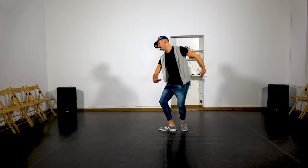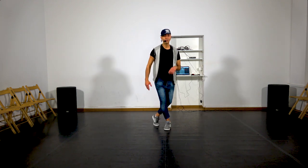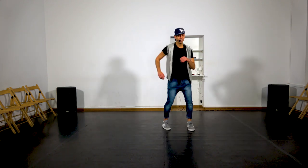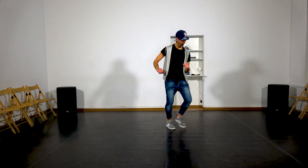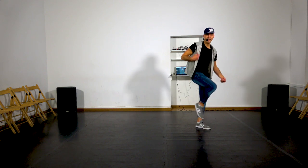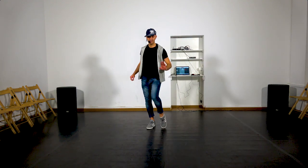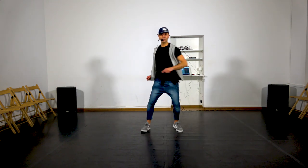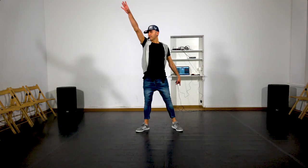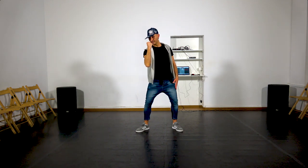And now, 1, and 2, and 3, and 4. We start one more time from 1, and 2, and 3, and 4, and 5, and 6, and 7, 8. And wait, 1, 2, and 3, tap. Twist, twist, turn, weight on the right. 1, 2, weight on the left.